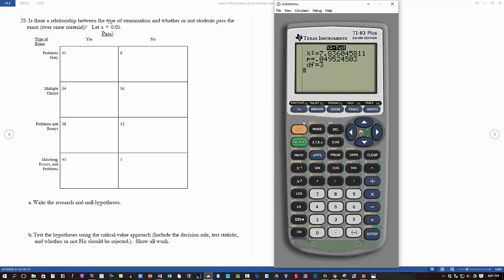So the other thing I'm going to show you here is if I go back to second and matrix, even if there hadn't been anything in B before, or even if there was something else in there before, running the chi-square will put a new matrix in B, and it'll be the matrix of the expected values for this problem. So if you just go over and hit Edit, after you get to Edit, arrow down to B and Enter, then you can see those expected values that we had when we made our computations a little while earlier.